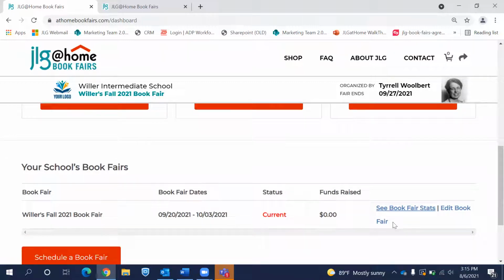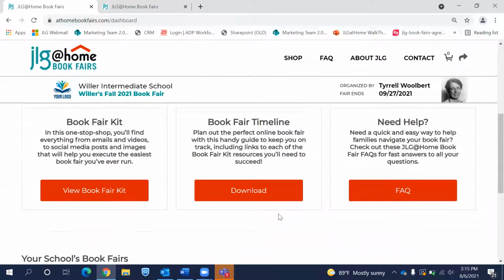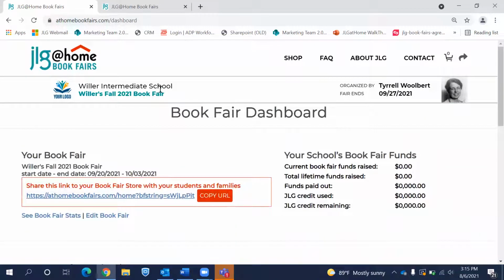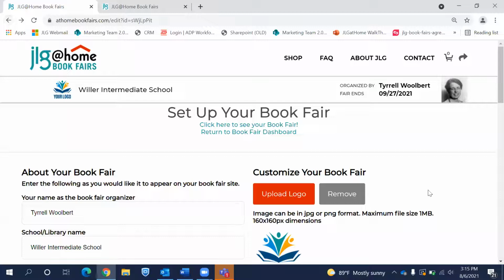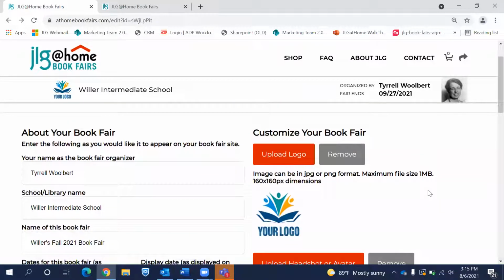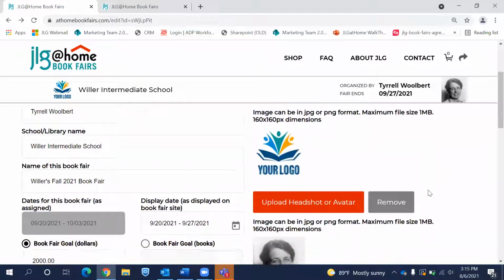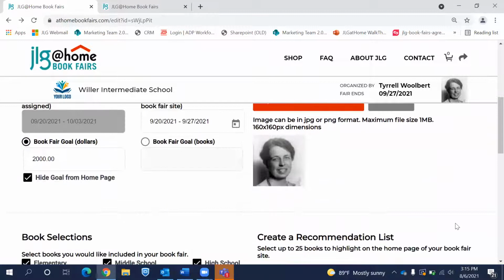So you would be able to compare them and the funds they raised. And the one that is current will say current and be highlighted in red. And you have the ability to edit your book fair even after it has gone live. You can edit these options anytime you want.